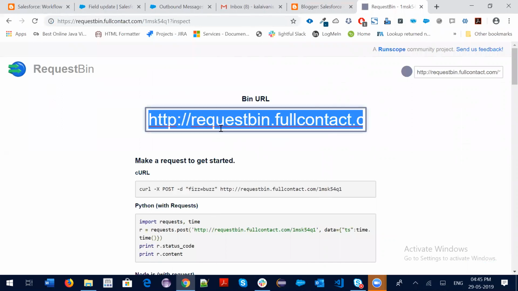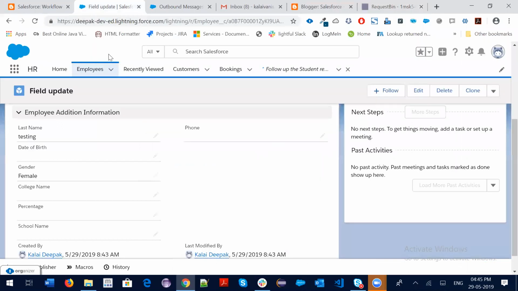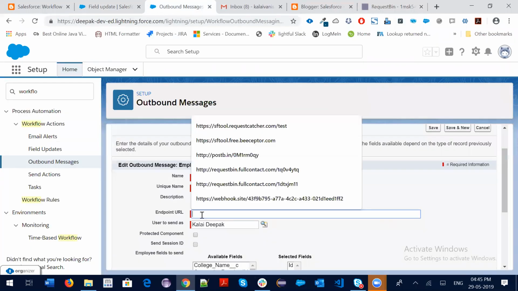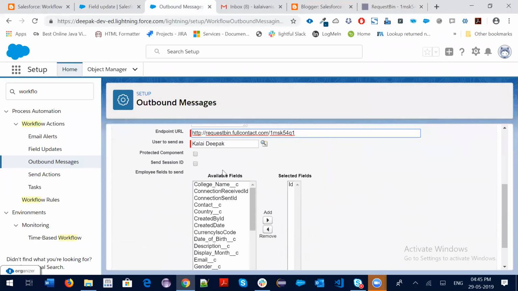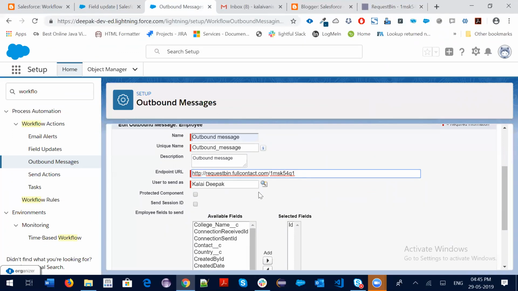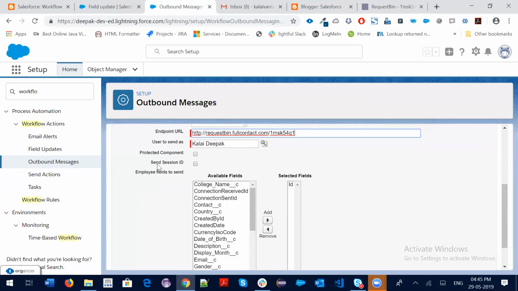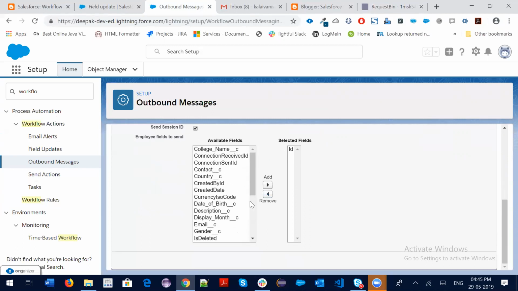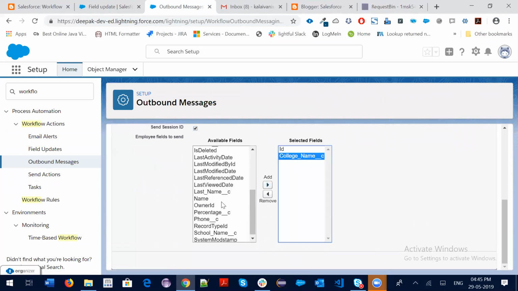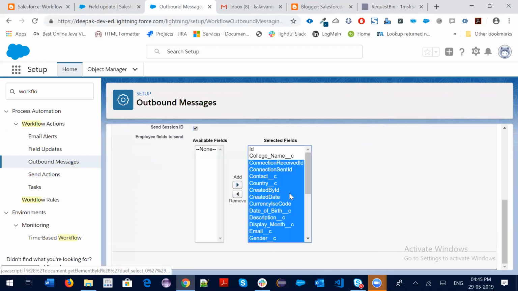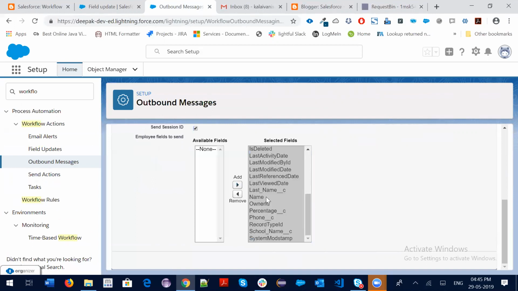Just copy this URL. So paste it here. Okay, and then it will automatically take. If you want the session ID, you have to check this one. You will receive the session ID. Now what fields do you want to select? So select field. If you want everything, select everything here. If you don't, select only the fields you want. Now I selected all the fields and then save.